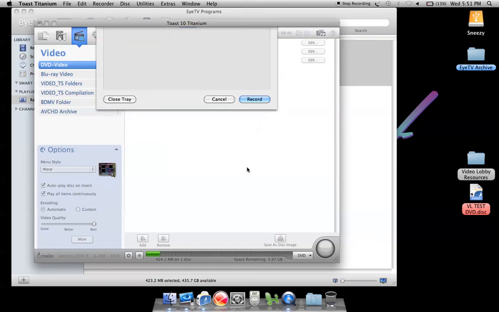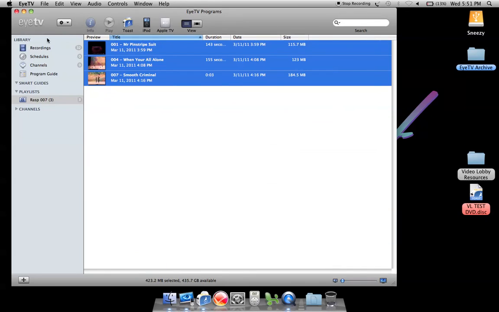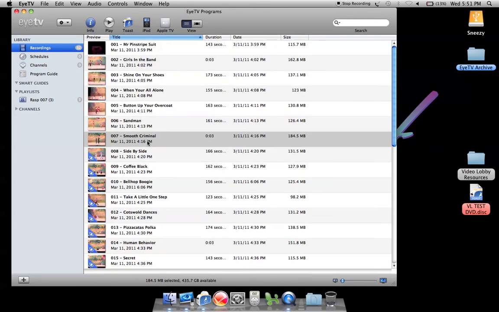And then we just hit record. And the DVD drive is going to pop out, and you insert a printed disc in there and close the tray, and it'll start burning. And you can be working and doing trimming while it's burning so that you're not backed up. And as soon as that DVD pops out, you've made a DVD and you've produced it, and the customer can pick it up as soon as you put it in a case.